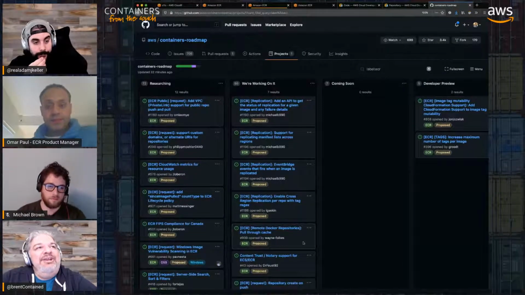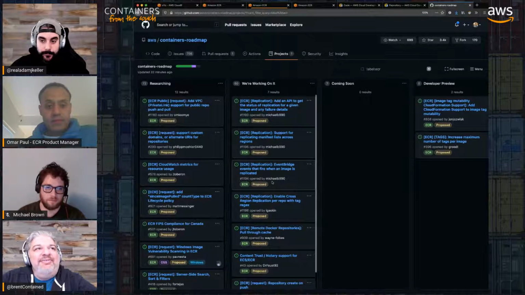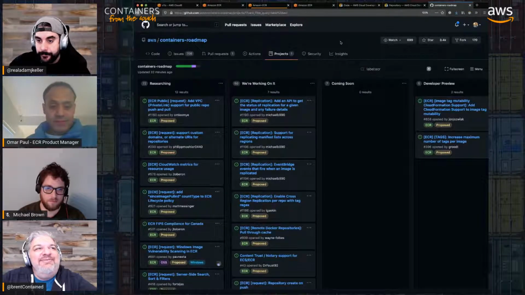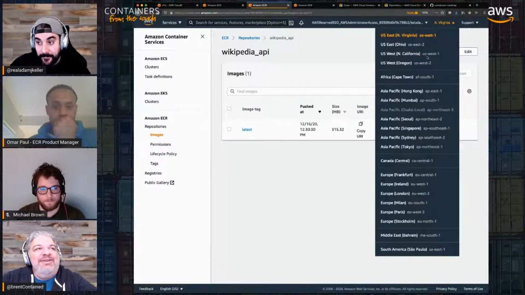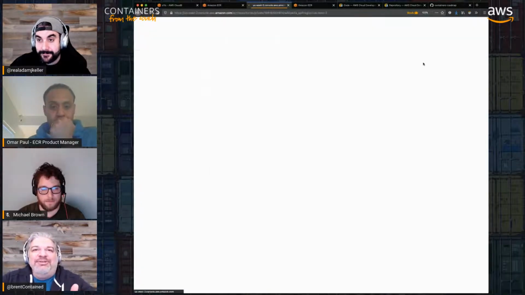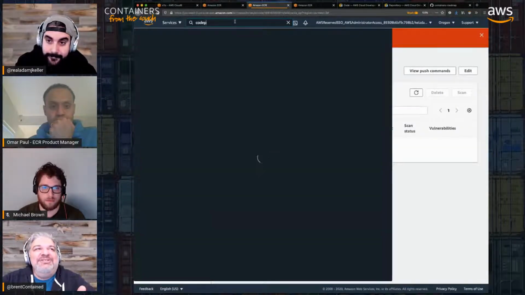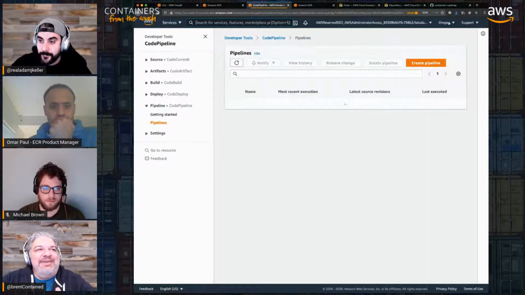Yeah, and getting the status of replication, I think that could be pretty useful. So adding an API call for that should be pretty good. But the one that I wanted to call out was EventBridge events. I think there's going to be some really cool stuff that can be built. There's already an EventBridge event for the push, but then for the replication, I think we could do some awesome stuff with that.